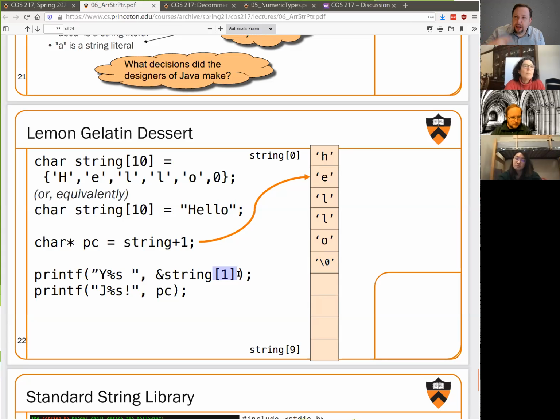So we need to go to our handy dandy table of operations in C, and we need to figure out which has higher precedence. That is, this square bracket dereferencing of an array, does that bind tighter? Does it have higher priority than this ampersand, which is taking the address of? And the answer is yes. So when you have both this ampersand and this expression in square brackets, we know by consulting our table of precedence that we have to evaluate this thing first.